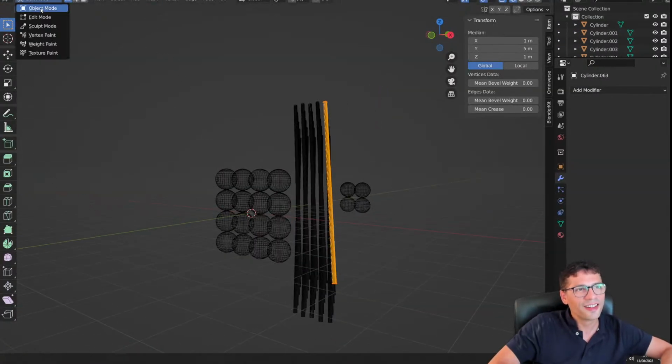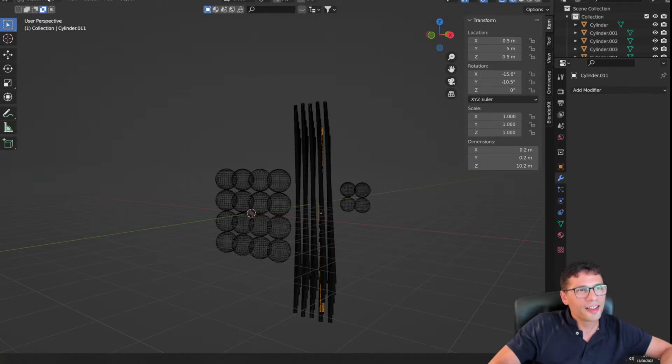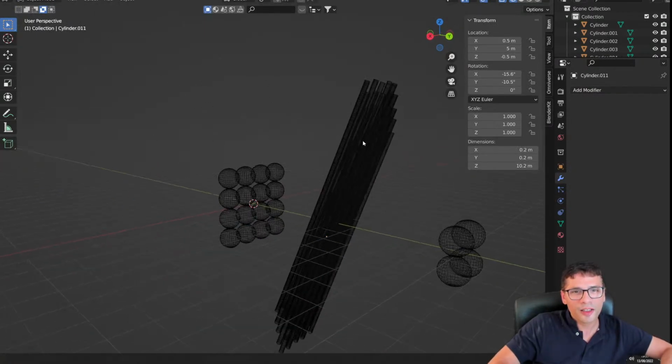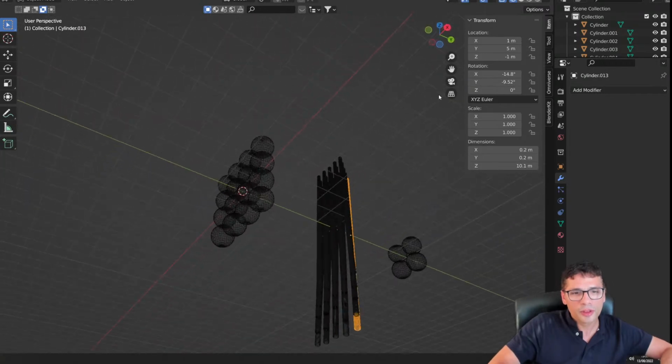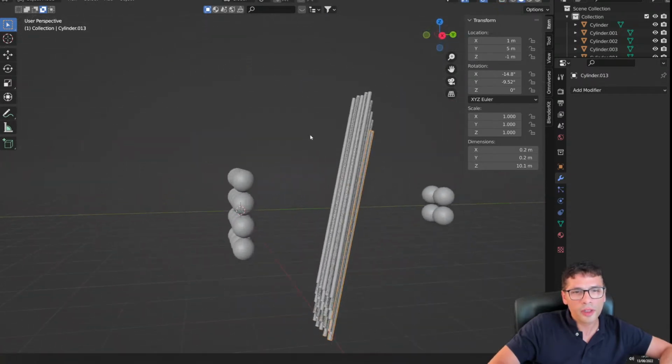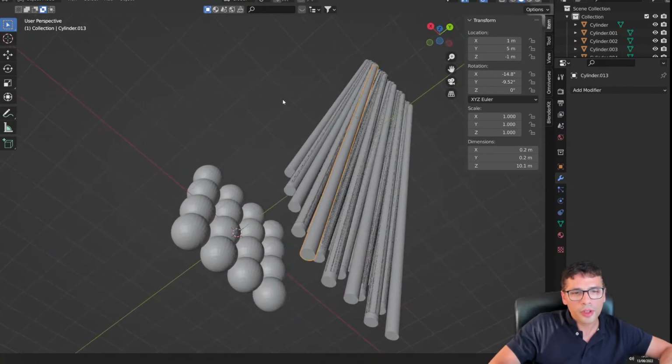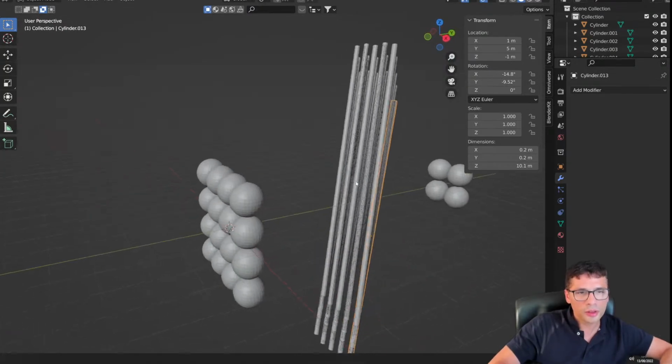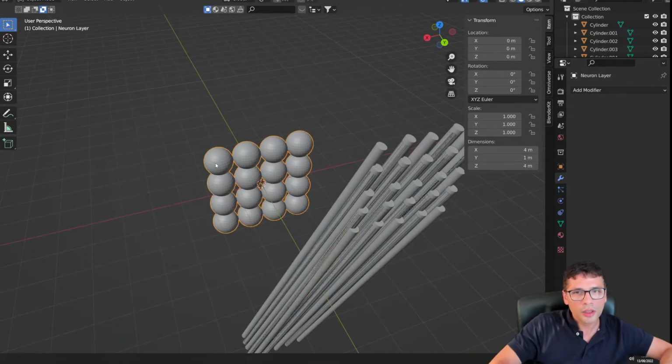What is this? It's not exactly what I planned to do. Okay, so it seems like it's completely wrong coordinates. Why?